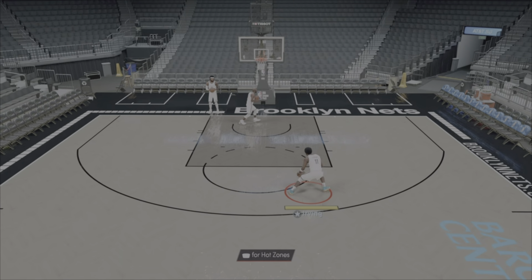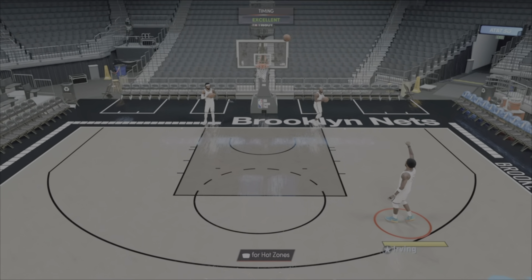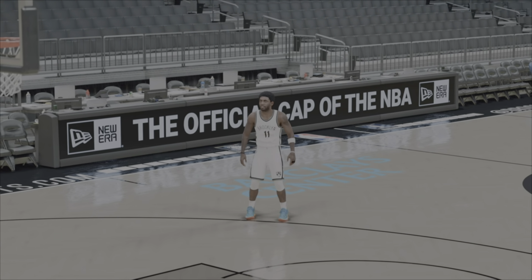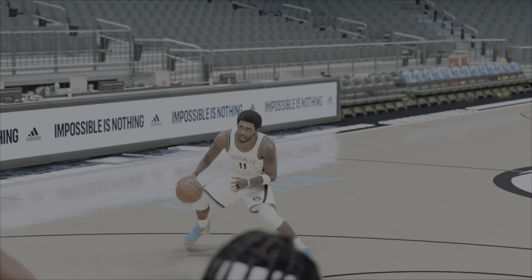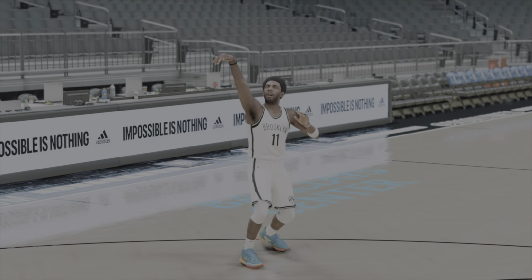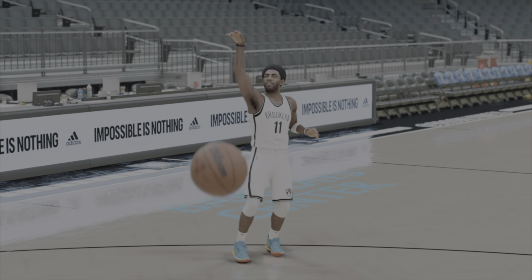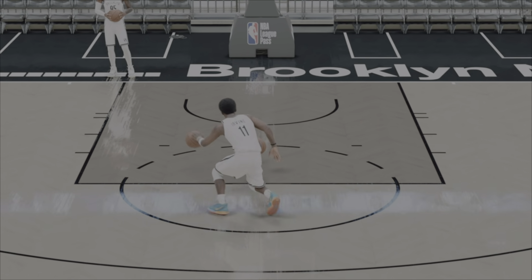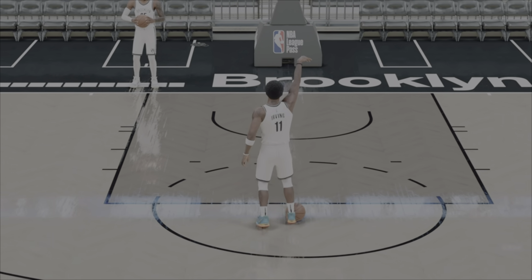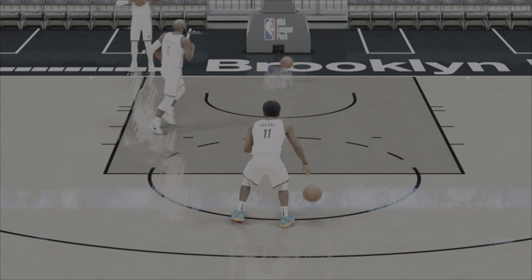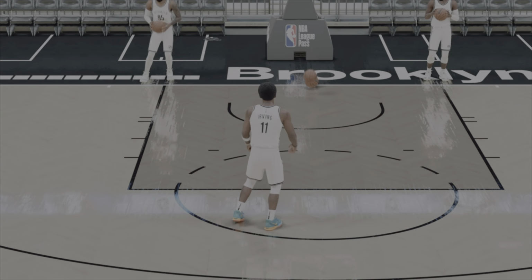So for example, this behind the back gather is just done by holding the left stick to the right as I initiate a shot after a crossover. You can even create your own types of moves by cancelling out of your dribble moves. For example here, I initiate an escape dribble jumper after a crossover, which results in an in and out to escape dribble jumper. Again, it will really pay off to work on your dribbling as well as your triple threat and jab step game and combine these with the best shots that work well with your different animations. This increases the likelihood of your success and increases your shot quality.